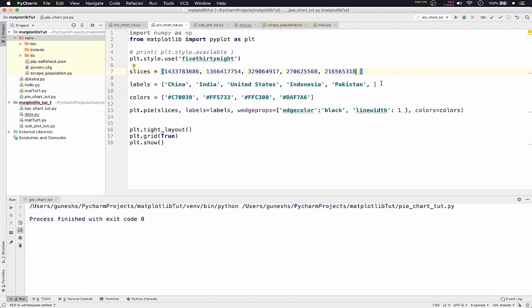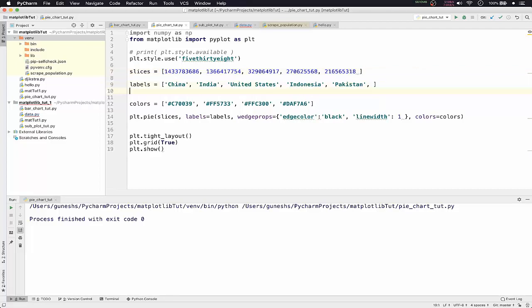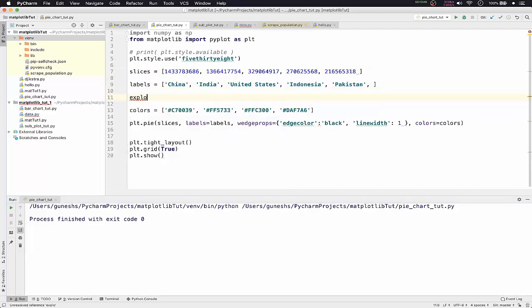And what we'll do is create an explode list. Inside this it takes float values as parameters. So we'll pass 0 for 0% and 0.1 for United States. 0.1 means 10%.